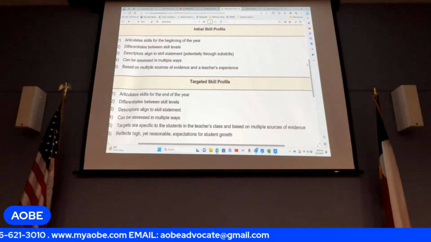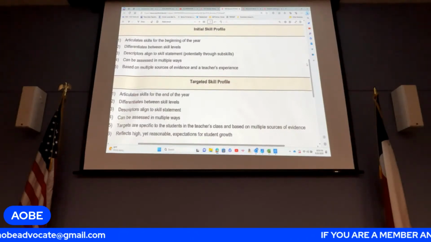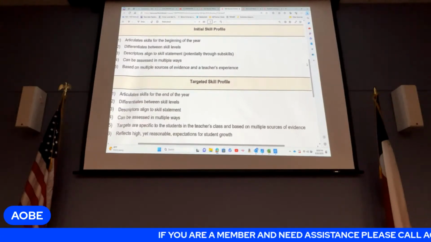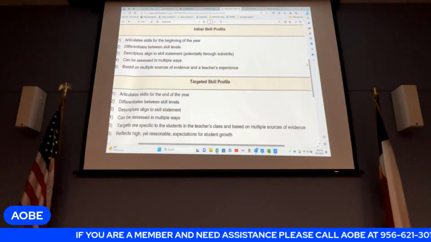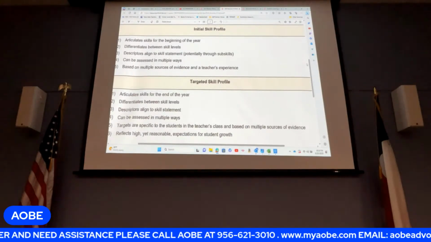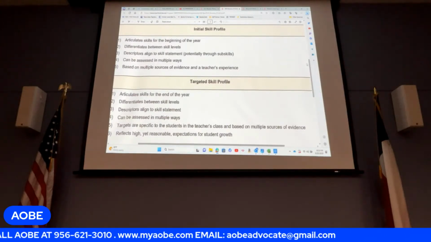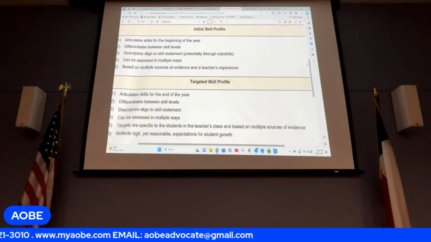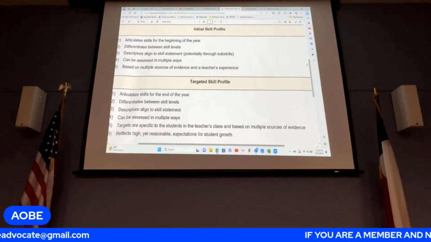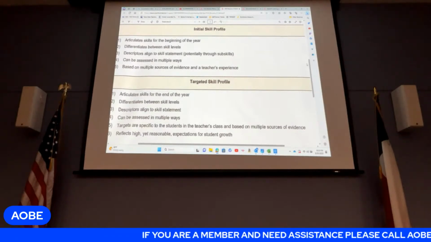Good question. All right, so ISP. What is it that we're looking at when we see the ISP? Number one, this is articulated skills for the beginning of the year. If we're talking about elementary, we're talking about multiplication and division. Does a teacher start off right away with multiplication and division on their very first day? No, they scaffold and start with what? Addition and what? Subtraction. Even though the foundational skill is multiplying and dividing, at the beginning of the year they haven't had a chance to teach it. The beginning of the year's rubric should talk about addition and what?